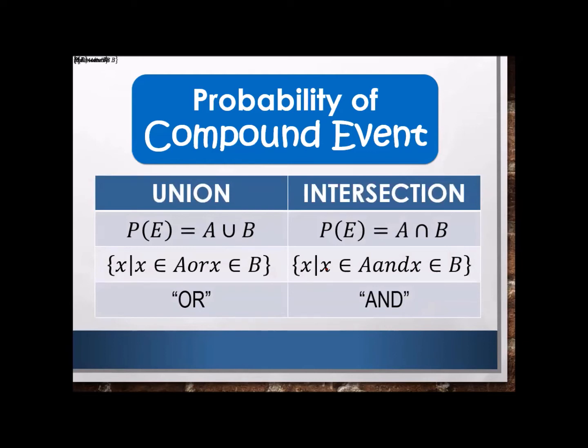We have here the terms union and intersection. So this is the symbol for union, yung letter U, tapos pagka-inverted o yung baliktad, that is intersection. At paano ito basahin? This is more of the college. X such that X is an element of A or an element of B. Pagka naman intersection, ang gamit ay and. So, ito ang keywords in problem solving. Pagka union or pagka intersection, we are pertaining to and.